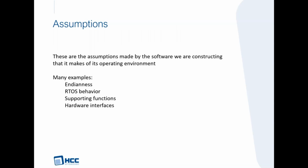So because it's a reusable component, we need to base the component on a set of assumptions. In the standard safety model for a V model, if you're developing cars or functional safety, you don't have assumptions in this way, in that you define the whole vehicle, you actually define everything. But because you're making a component for reusability, you have to define the working environment for that. So to do that, you need to specify a complete set of assumptions. The assumptions of the operating environment which your software component is going to work in.